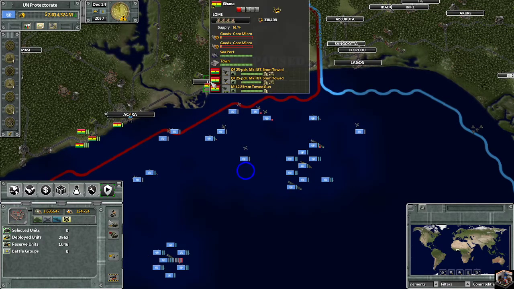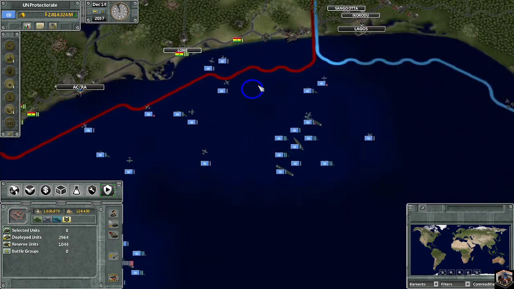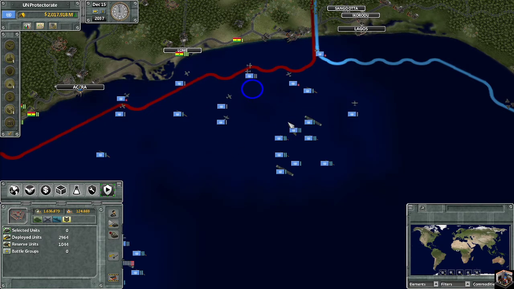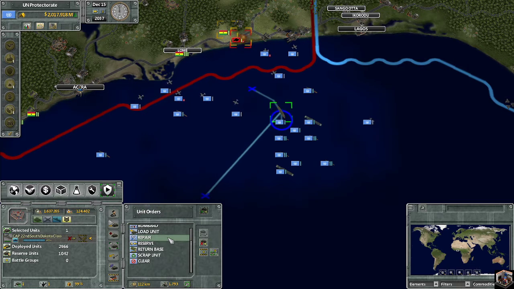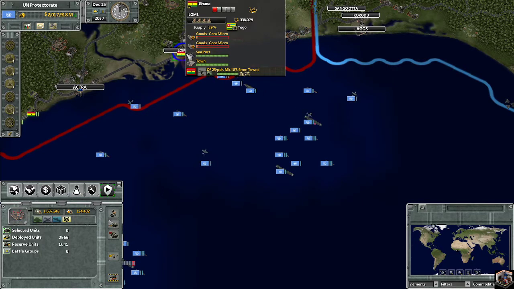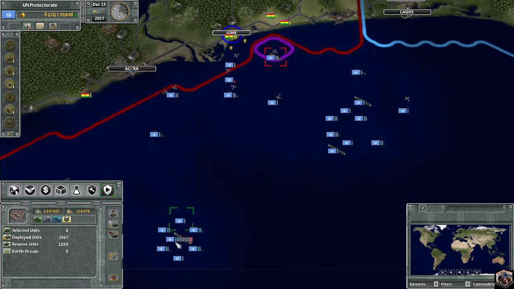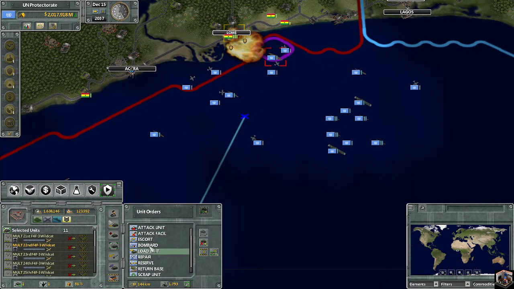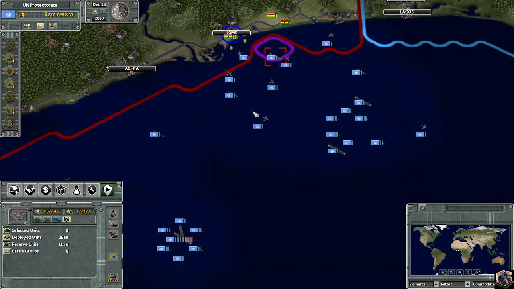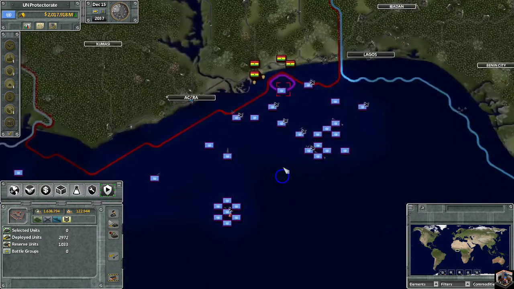So what do they have here? Yeah, it's an 85mm towed anti-aircraft gun. Well, let's bring the battleship in. And you're going to be ordered to bombard there. So we lost two F4F Wildcats. Not a big deal.